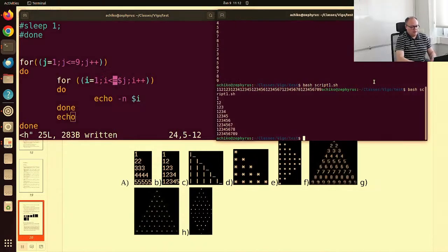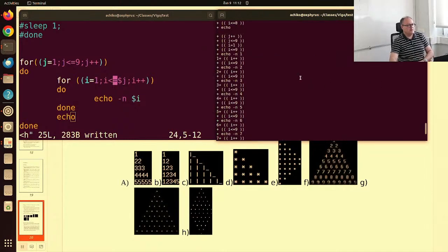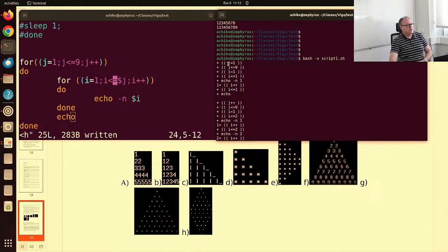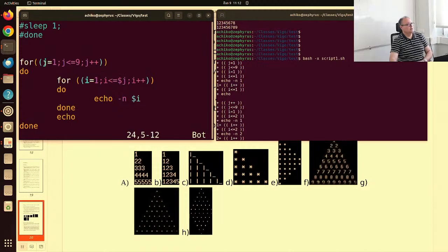We can do it with a debugger. Debugger means let's see all steps, all procedures step by step. Here I can have a more detailed variant. j is equal to 1.